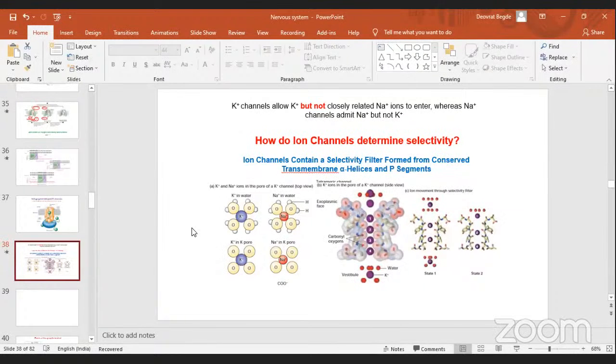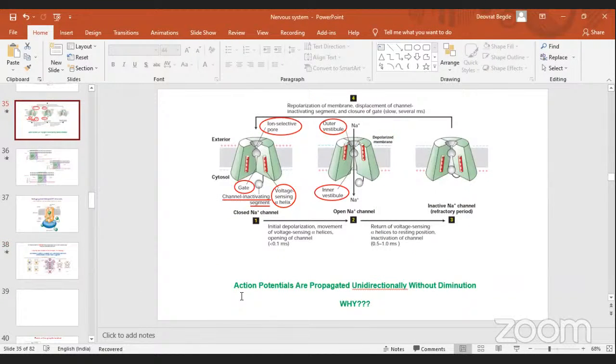So we studied till now how the membrane potential is established across the neuronal cell membrane, especially on either side of the axon, how it plays a role in the generation of what is called an action potential, and how the action potential traverses the entire length of the axon. For understanding that, we understood the architecture of the voltage gated sodium ion channel. We also talked about the resting potential maintaining ion channels.